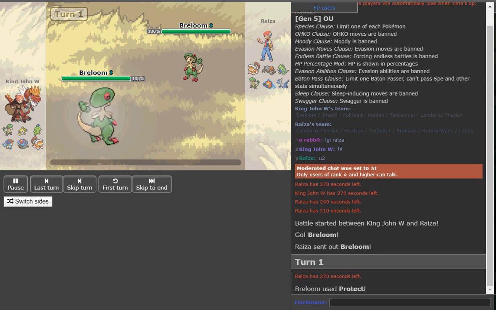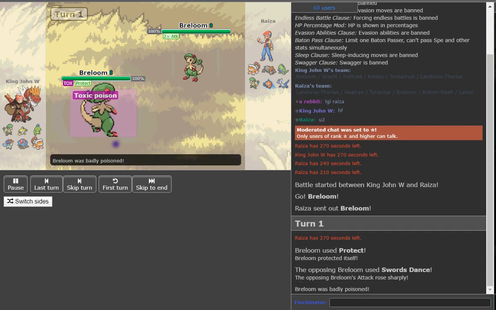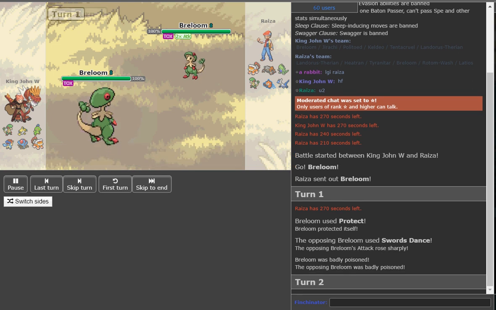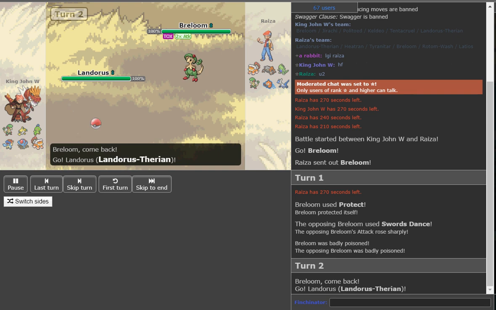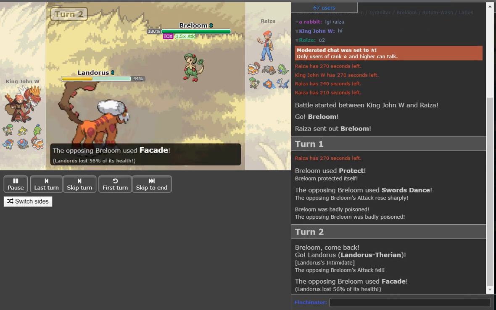Anyway, Raiza looks like he has a slight team disadvantage in my opinion, but he goes for that Swords Dance turn 1. That's a misplay from King John W. You just never ever Protect turn 1 against Breloom, especially when you have no hard counters. So now this is a huge advantage for Raiza, and since he's Swords Dance, he's gonna be faster, almost definitely. Not Facade. Yeah, it's gonna do 56.